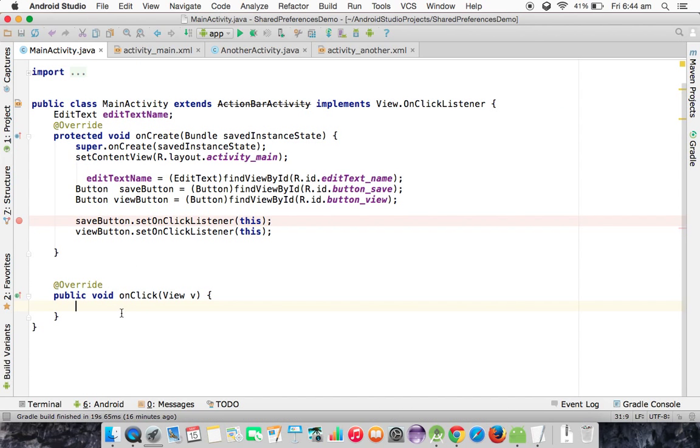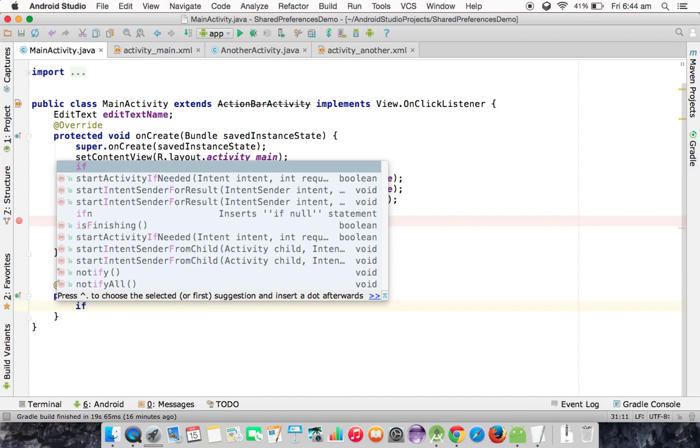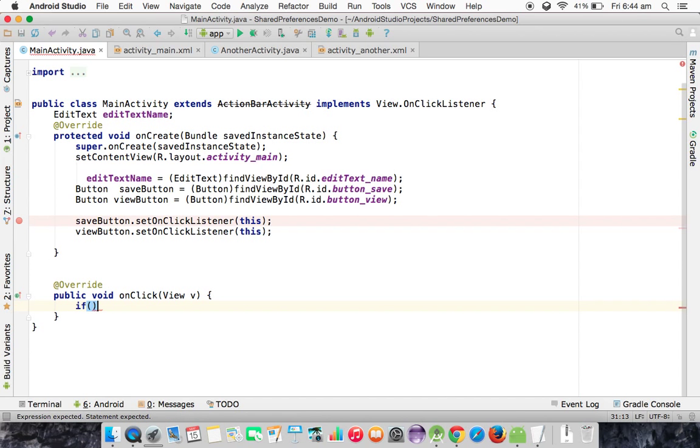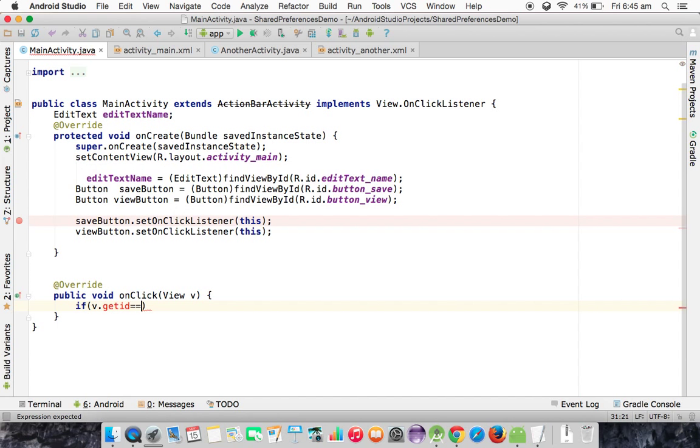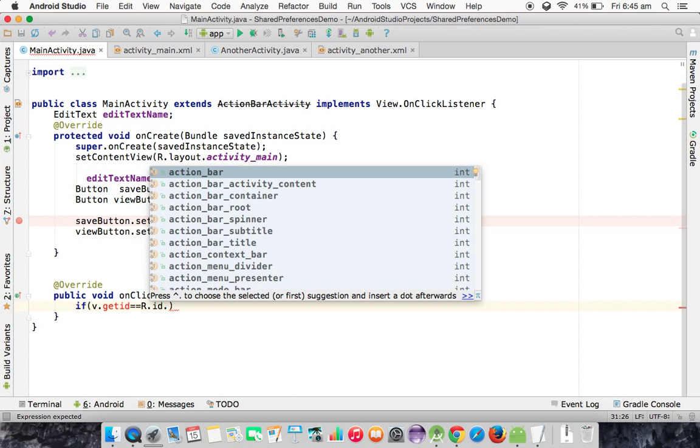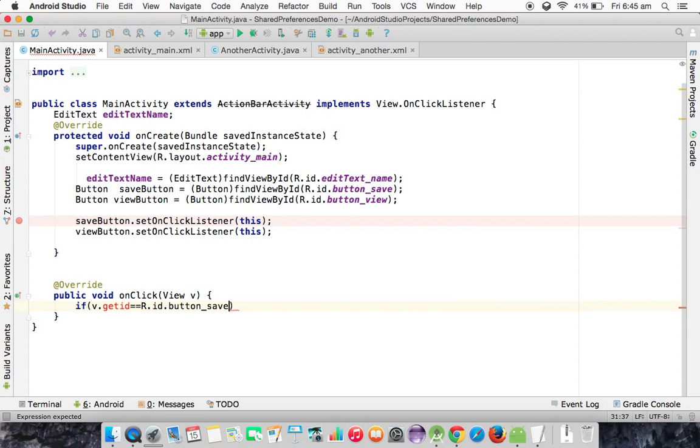In the onClick method, we need to write an if condition. Why? Because we have two buttons, so we need to write an action for the two buttons. So one is v dot getId equal to R dot id dot button underscore save. Automatically else is for the view button.